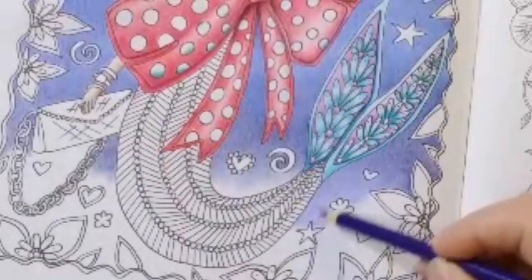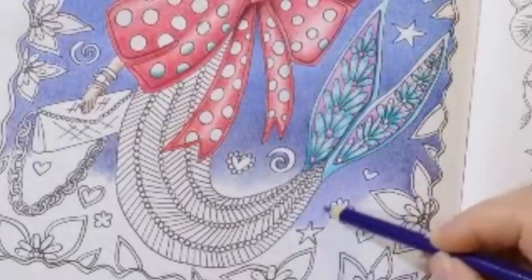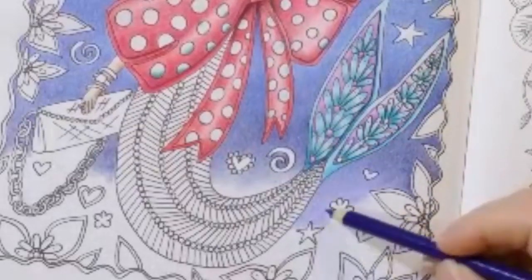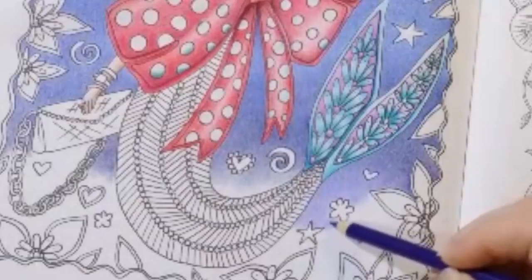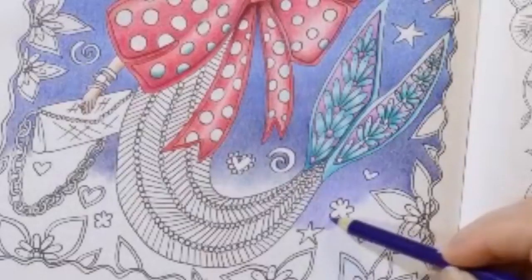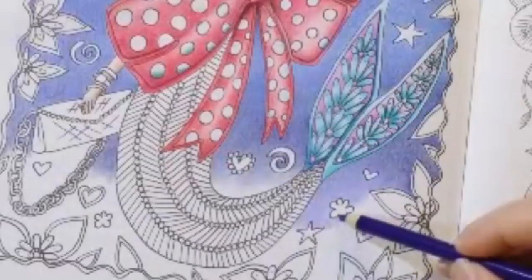So I sort of leapt right in, and I was lucky because I already knew that the bow was going to be red, because a big bow like that just reminded me of Minnie Mouse. So originally the dots were going to be white, but now I want to change them to an aqua. That's why they've got little bits of aqua on them.